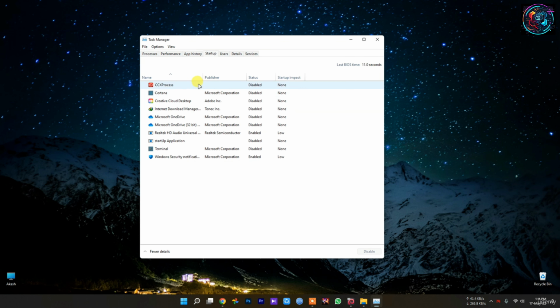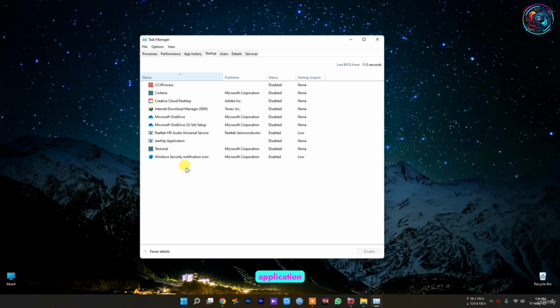I enabled only a couple of applications, like Windows Defender, which is very important, and the audio; all the others I disabled. Make sure you disable everything that is not necessary as a startup app, and it will help your startup be faster and feel smoother.